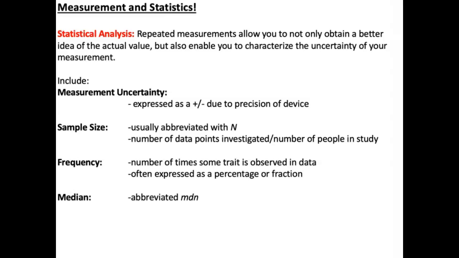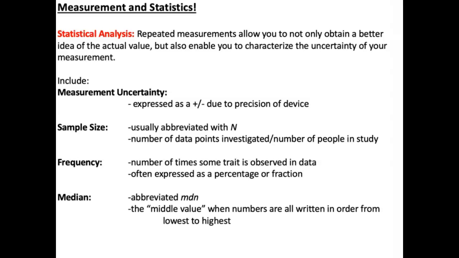So one thing we could look at is called the median. It's abbreviated MDN, quite obvious, quite simple to see, right? There's no Greek letter or anything. Kind of makes sense. And this is actually the middle value when numbers are all written in order from lowest to highest. This used to be a huge pain back before computers, and I would like to say that I maybe am young enough to have always used computers, but this is not the case.